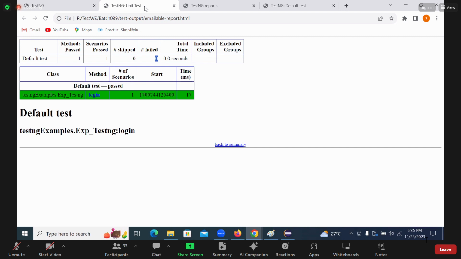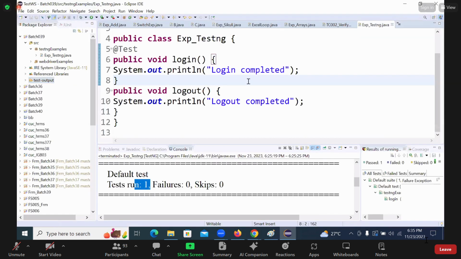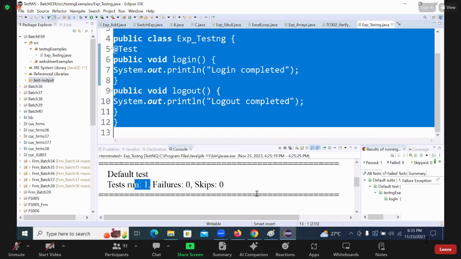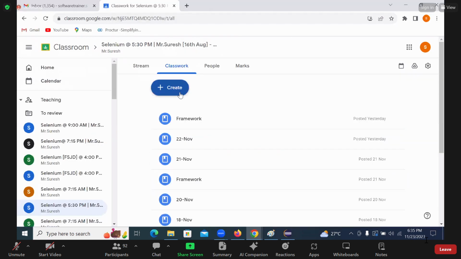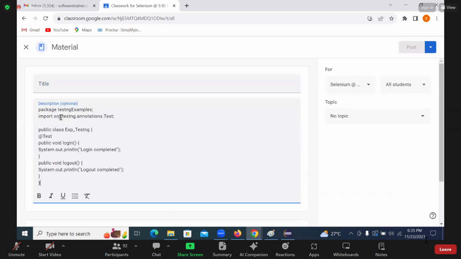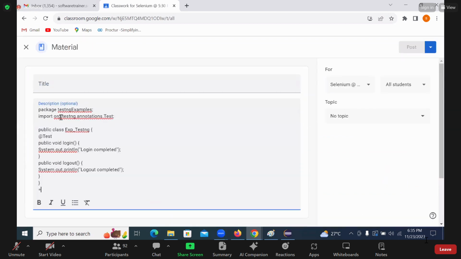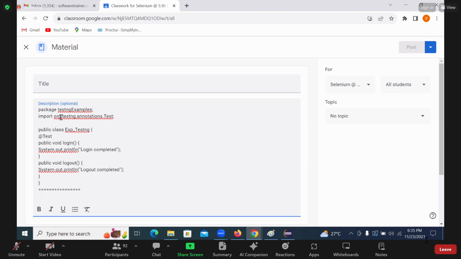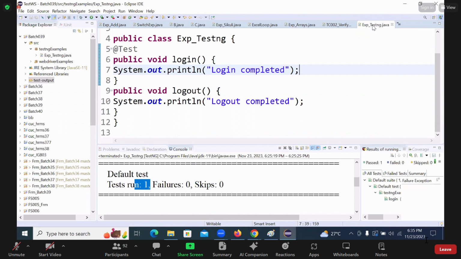Okay, so this is how we need to get started working with TestNG.